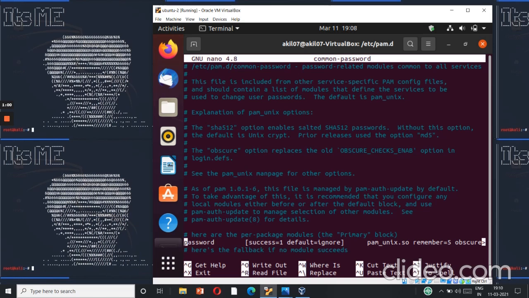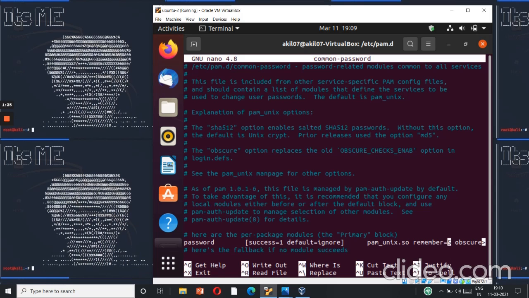So I don't have people working, so I've set the password history so it can remember five passwords. Each time you have to give five different passwords. I'll just show you, I have set the password length as 8, where you have to have a minimum of 8, and SHA-512 encryption.